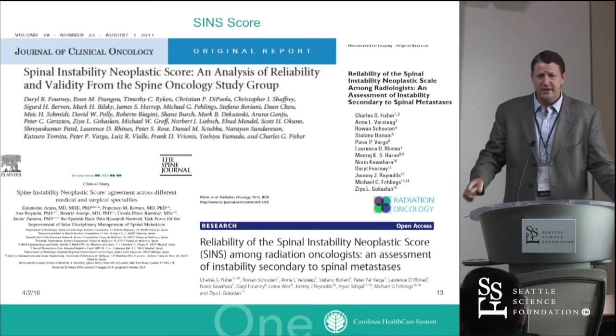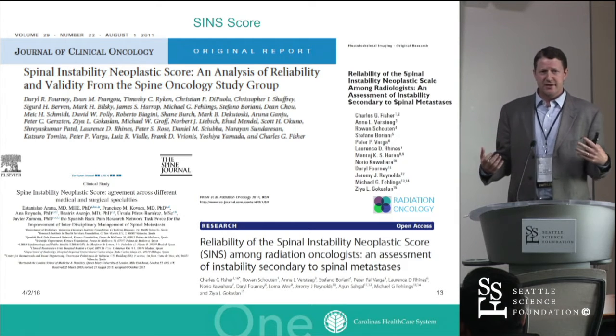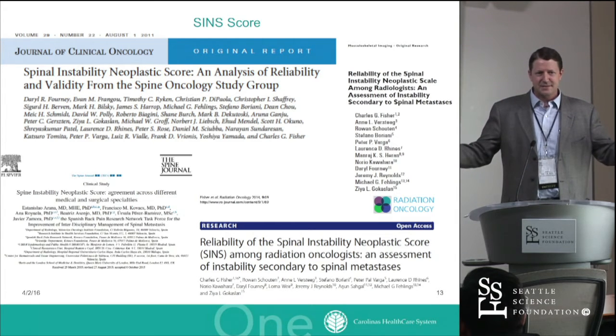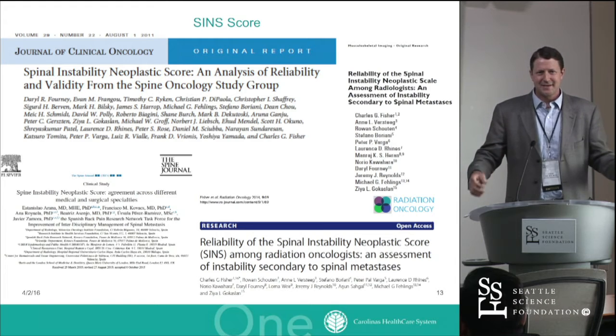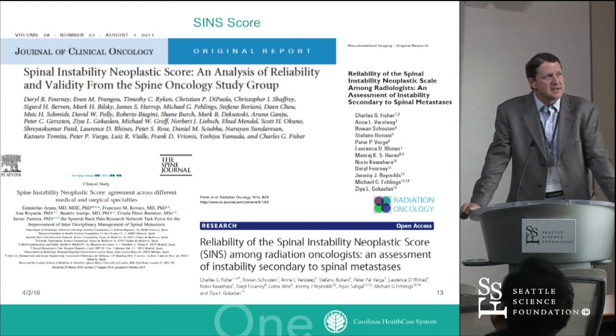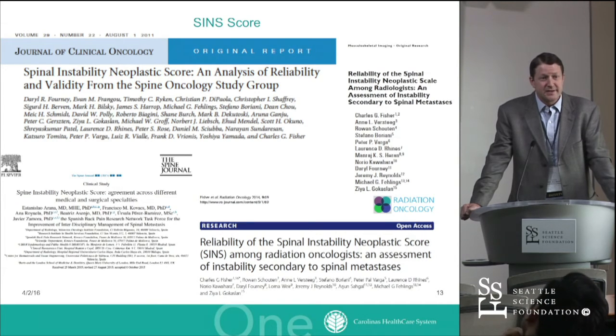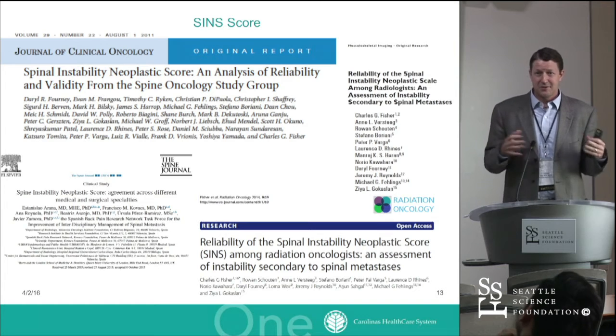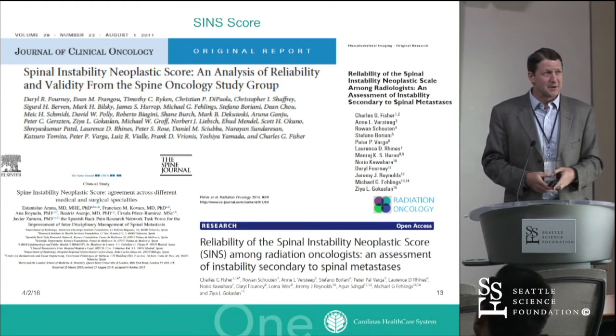So what did they do? They created the score, and then not only did they create the score, then they said, all right, now let's give some case examples. So they took their own score that they determined, and many of the same authors looked in this first one in JCO at how reliable and valid is this if we give ourselves cases and we go through them and measure them. And that was pretty good.